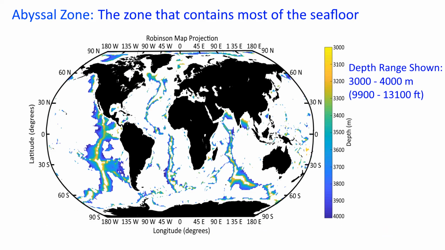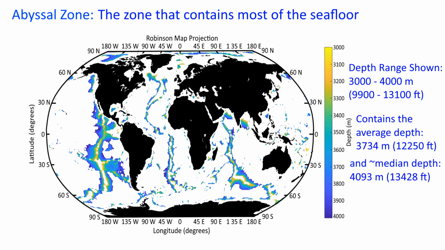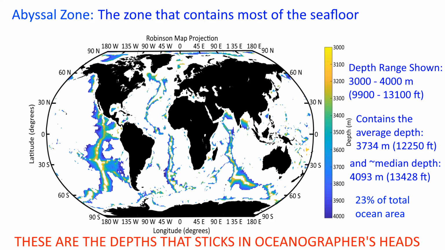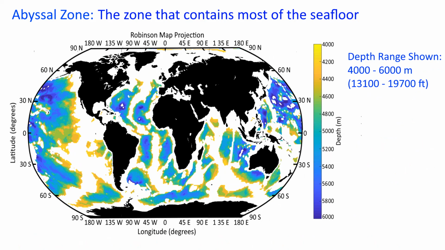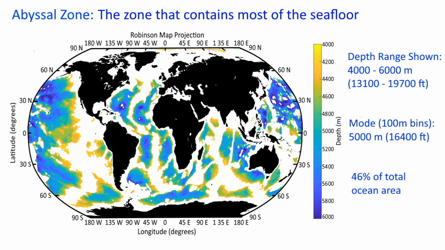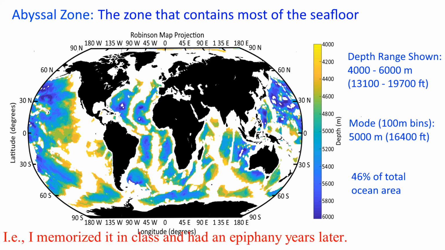If you look at the top kilometer of the Abyssal Zone, which contains the average depth and is just a little above the median depth, you'll see that it's very clustered around the ocean ridges, and it's about a quarter of the ocean's area. This is important because, with the mean depth being the depth that sticks in people's heads, you're still missing quite a lot of the ocean: the remaining 2 kilometers of Abyssal Zone depth, which occupy the mode, that 5 kilometers I told you, and the other 2/3 of Abyssal Zone area. I suppose this is not a problem for more experienced oceanographers, but definitely in my mind it stood out that the coastal regions were so biasing the mean when most of the ocean is around 5 kilometers in depth.